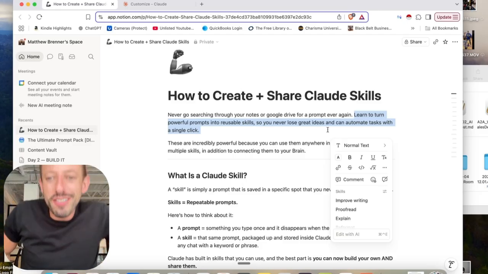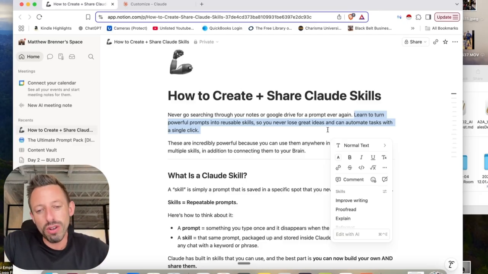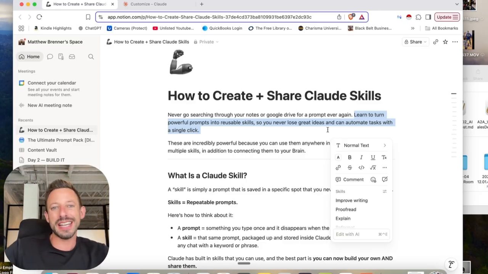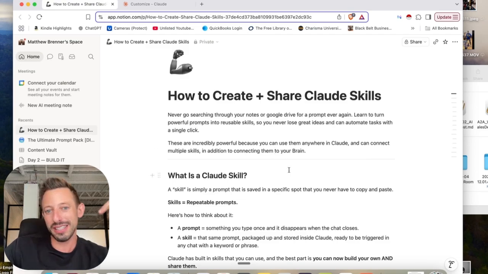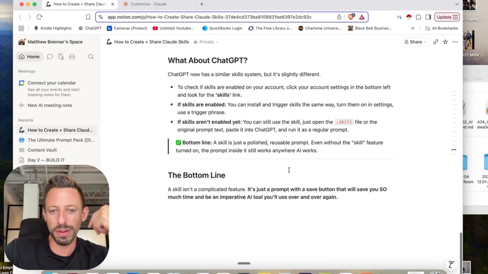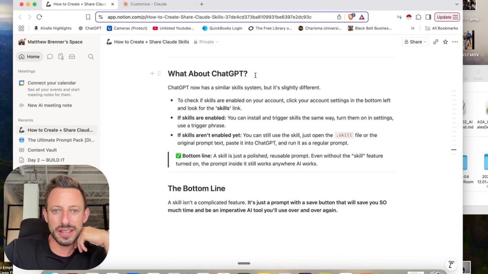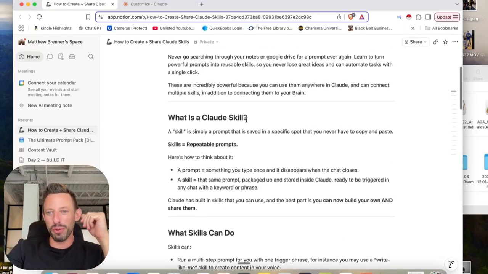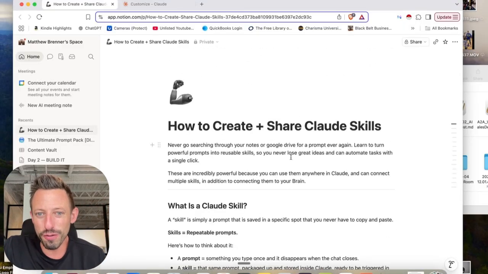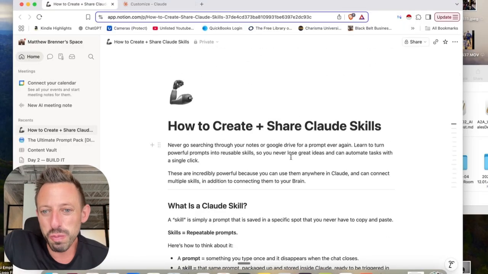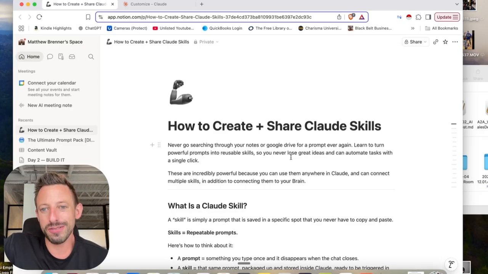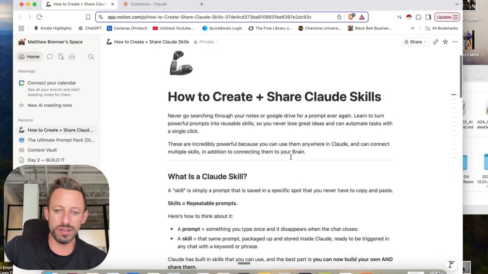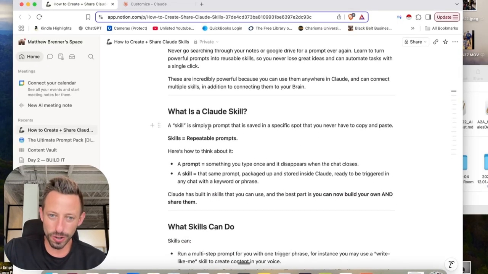If you're trying to figure out anything with Claude or ChatGPT, I'm going to show you how to do this with Claude, but there is a description on here about how to do this with ChatGPT in this section. Whenever you refine a prompt and it's something that you'll use over and over again, that's when you want to make it into a Claude skill, okay? Because you're going to save so much time, you'll be way more efficient, and it'll work for you just the way you want, okay?